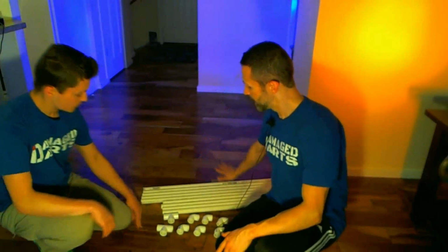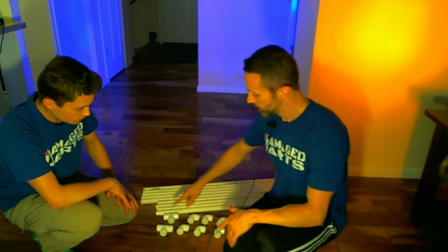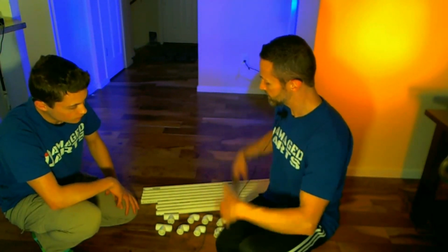Alright everybody, we're going to be building a from scratch Nerf Target that we're going to be using at our trade show at MakerFest 2018 using some simple PVC pipe. And we have here 5 3-foot lengths and 4 2-foot lengths that we cut with our chop saw. We have 2 tees and 6 elbows. That's pretty much it, and we're going to fit this together to make our framework for our Nerf Target.